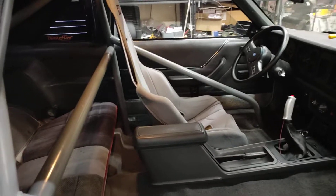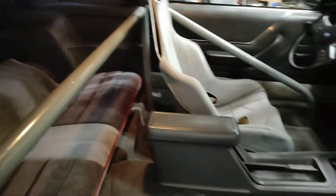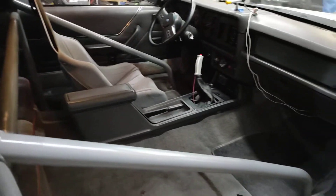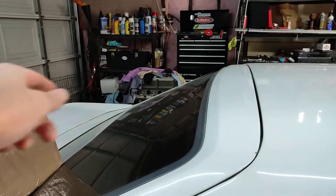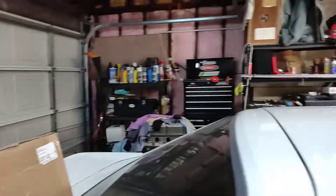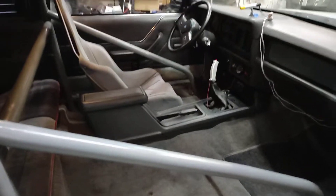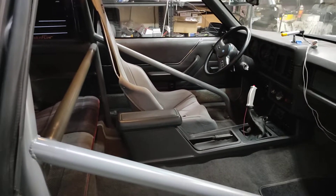The next test and tune is June 12th. I might go to one of the street car nights but I'm not sure. Still waiting for the pistons for the 347 to come in — when that does, this engine will come out and the 347 will go in with the stage two Big Dog on there for more testing. Alright everybody, have a great Memorial Day weekend — take care.